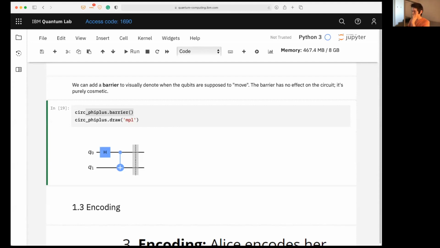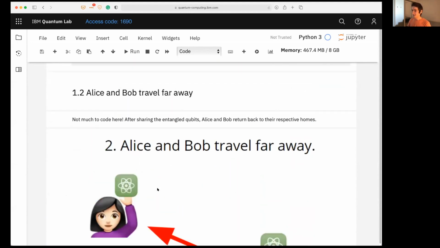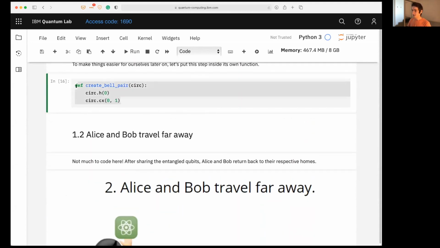Somebody says, shouldn't... okay, yeah, this is a good question, actually. In this create Bell pair function I defined earlier, they ask shouldn't I be returning the circuit after this function? Now, if you are new to programming, this concept might sound foreign, and that's okay. But there is a concept of local modification of variables. In this case, I believe it should work. I guess we'll find out if it doesn't. I'm pretty sure it does, though.